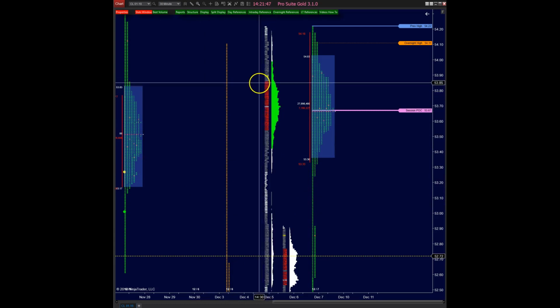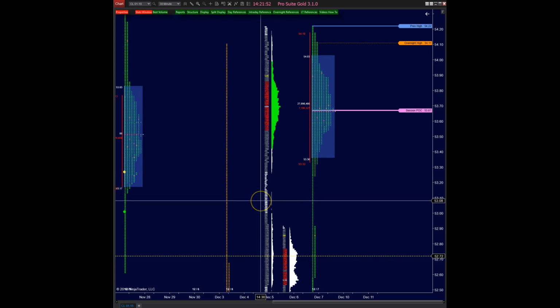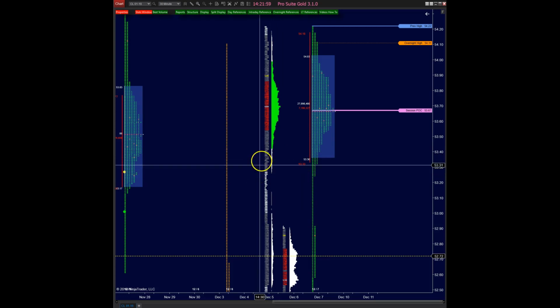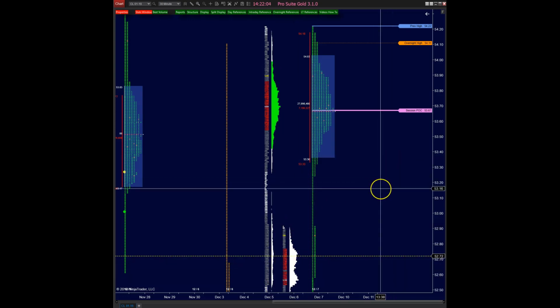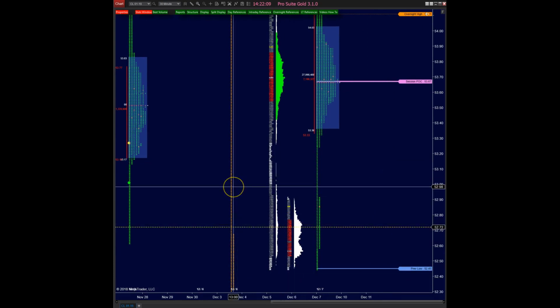You have the red color for high volume, the white color for low volume, the gray color for normal volume, and the same thing for the last bar here, volume profile at the bottom. So now we have color on these numbers to spot easily the high and the low volume areas.